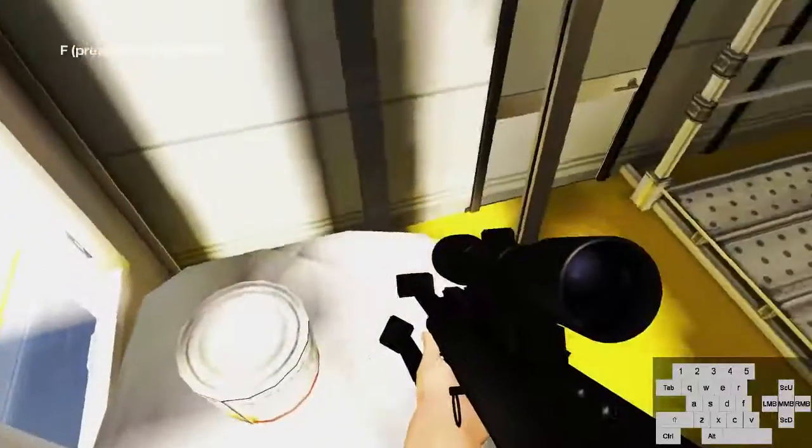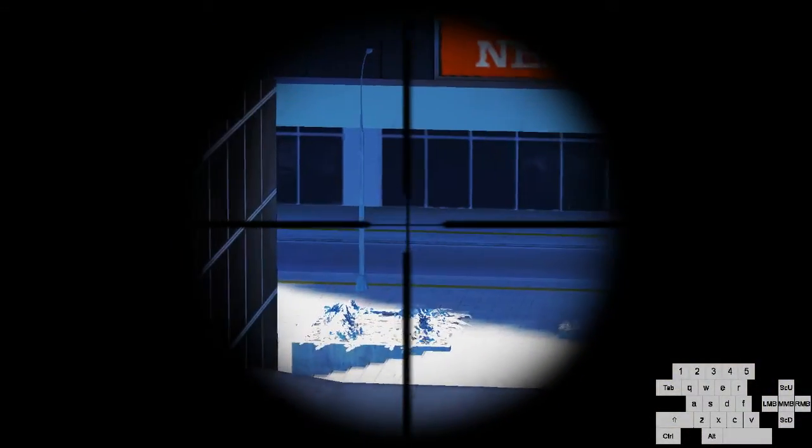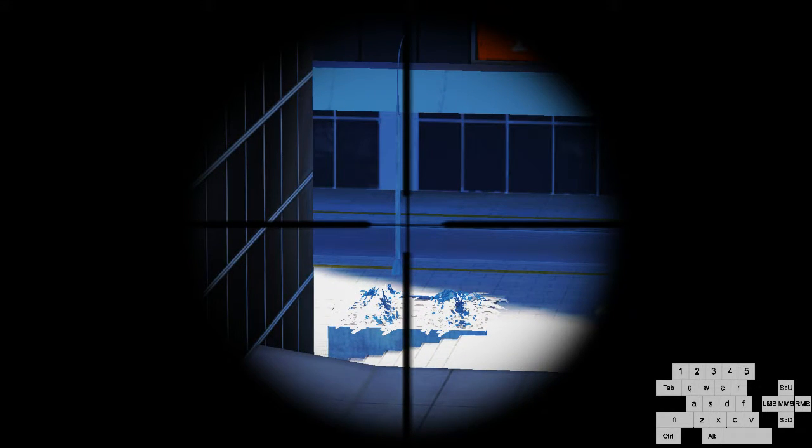You can place it there. Get to the corner of this box. That way you'll have a view of the truck as early as you can. And then just shoot the engine of the truck. Pretty simple. There you go.